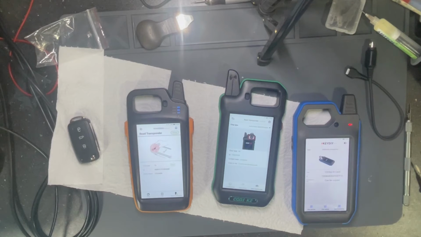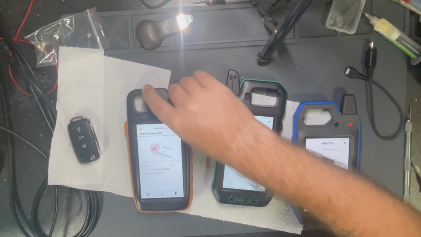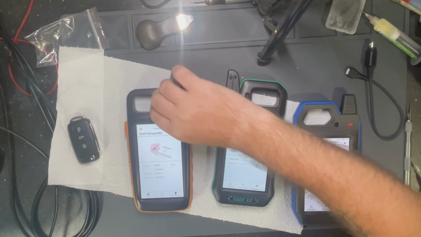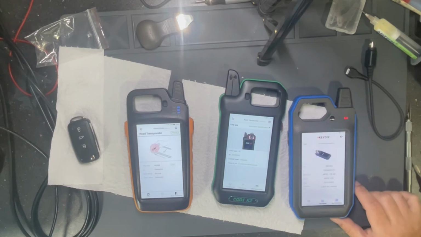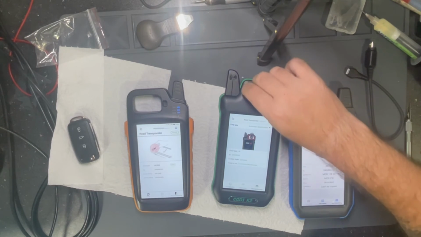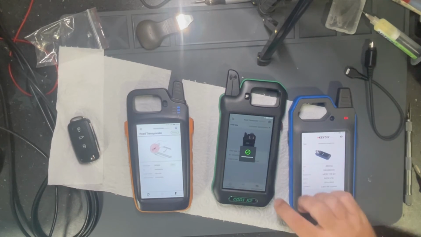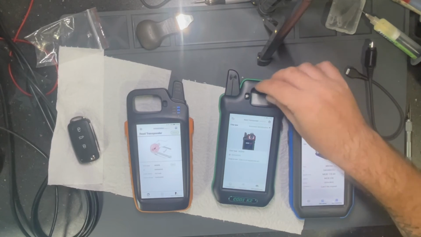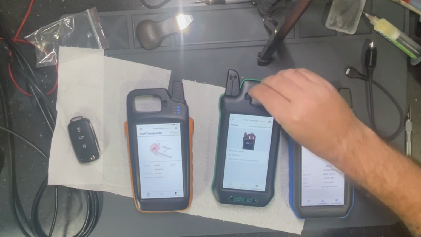Let's see. I have an MQB transponder, an MQB, both devices read it. Let's see this one. Okay. MQB 48 chip, it's not supported. I have an AT glass.